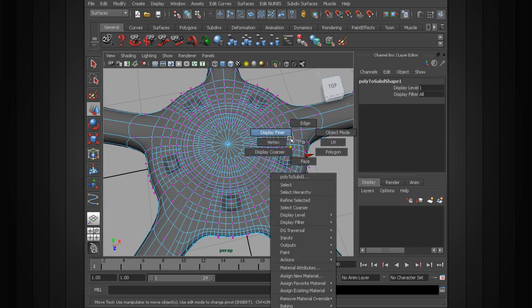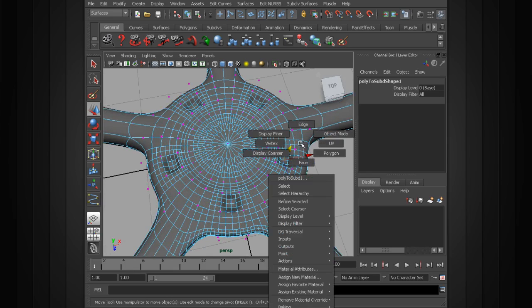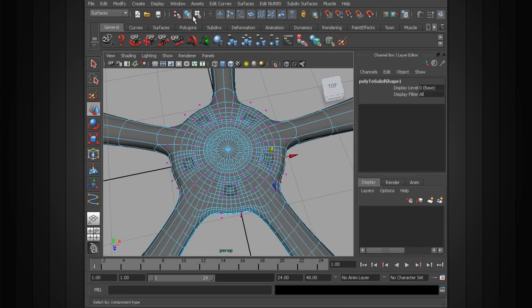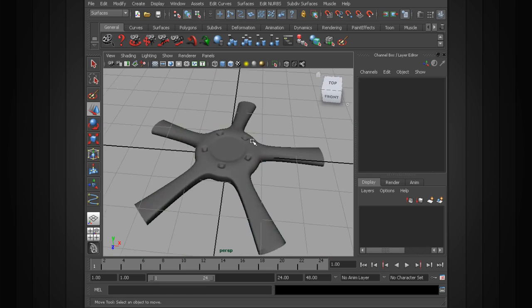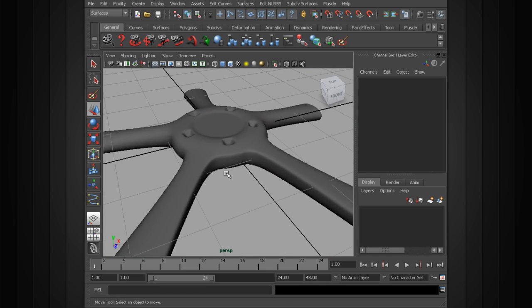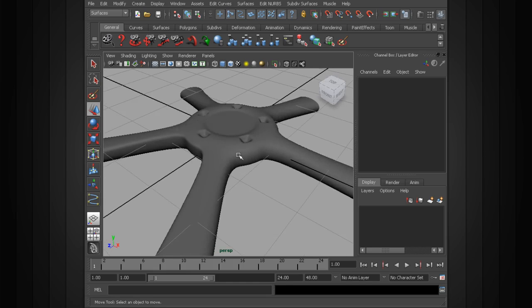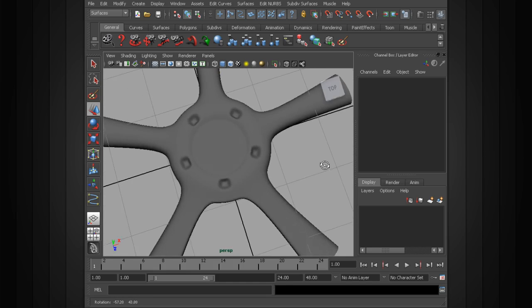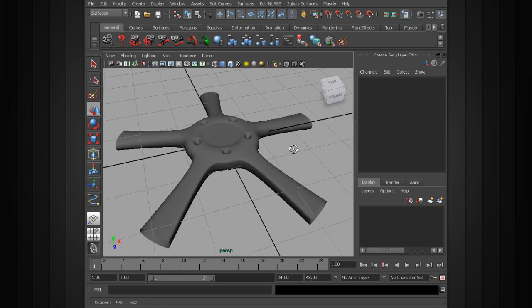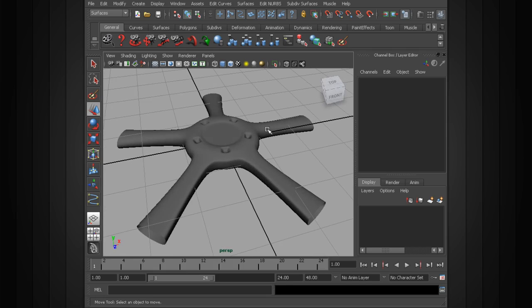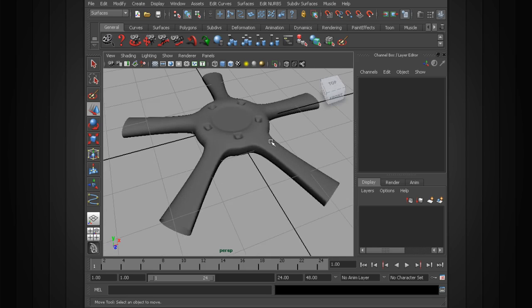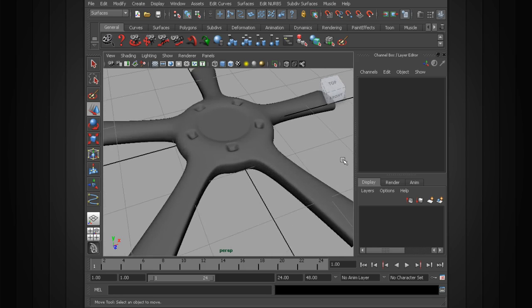and we definitely have training on that. So we'll go ahead and display all the way back up to the top, and again you can use creasing to sharpen up any of those edges. So you probably want to go around and sharpen up some of those edges there. Okay, so that's a quick look at some of the tools that we can use with subdivision surfaces, and also looking at the close relationship the subdivision surface has with a polygon object.